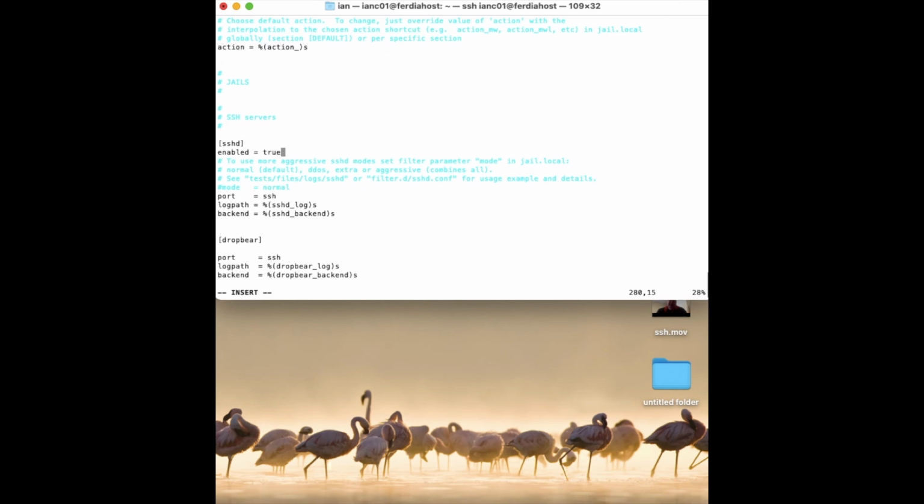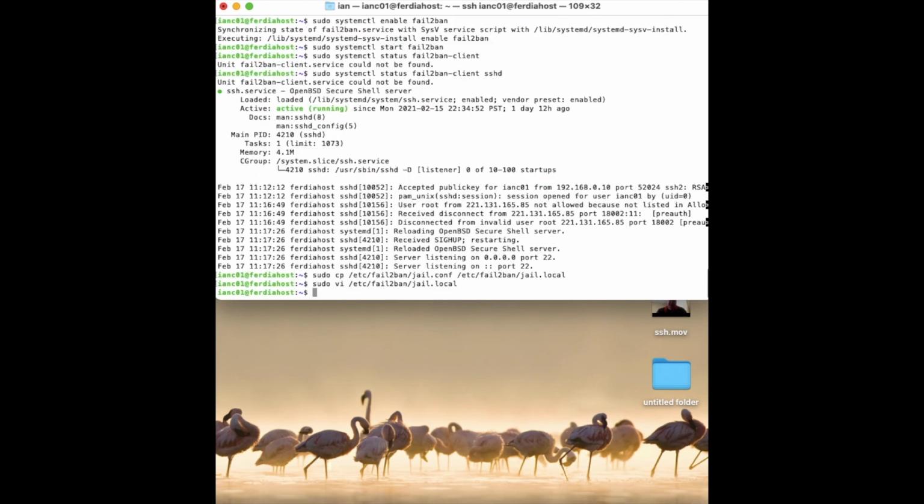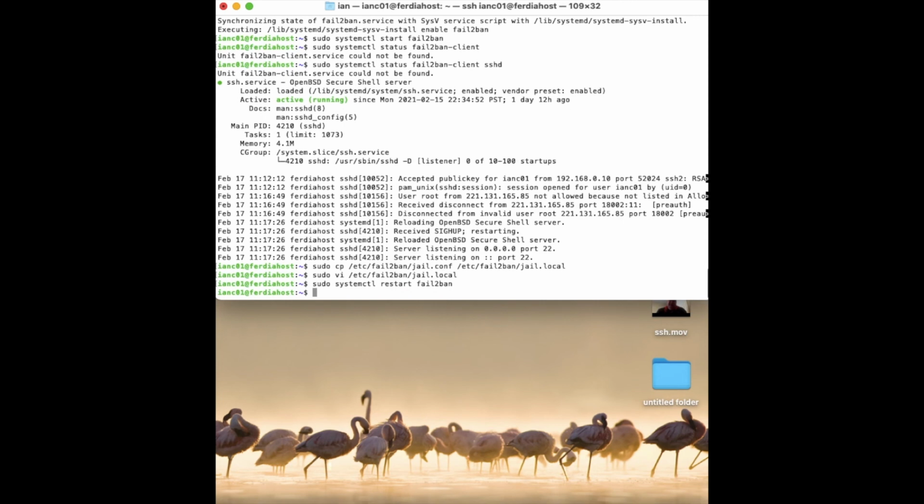So basically that's all we're going to do for right now. So what we will do is we will save this and exit. And now we want to restart the Fail2Ban.